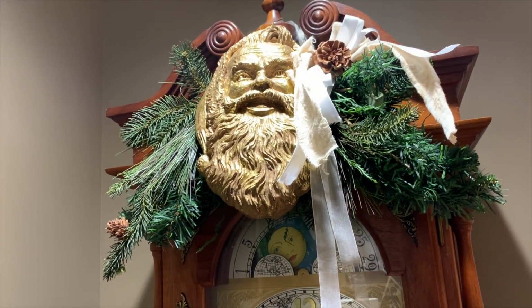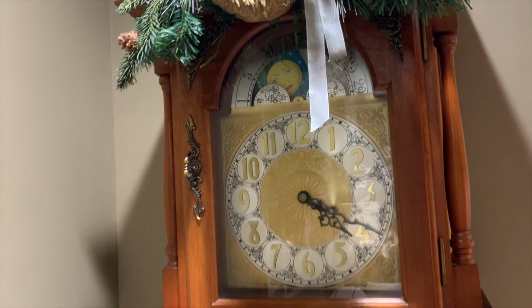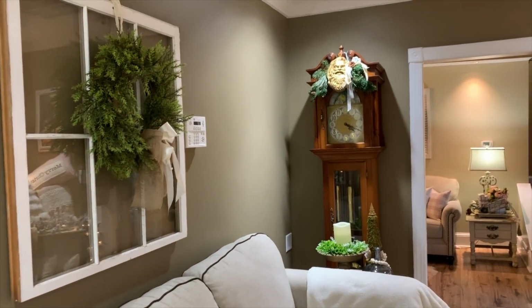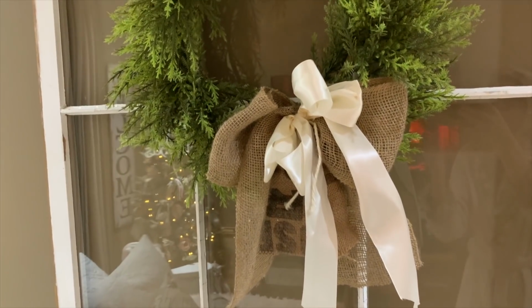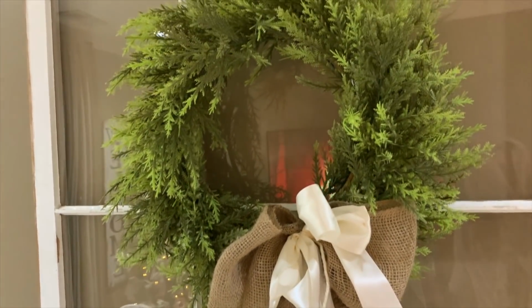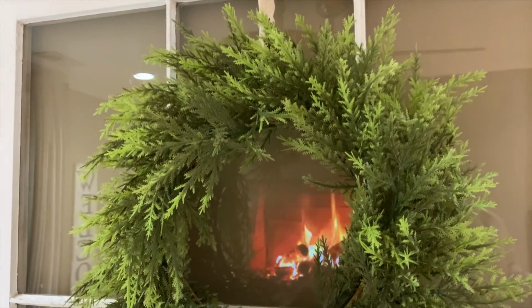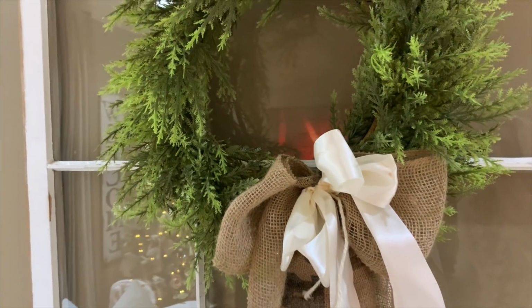I've had it for many years, since he passed on, and I always decorate it every year with the gold Santa. I just put him up there with some greenery, and I added a bow. Over my sofa, I've got a wreath hanging on an old window that I got in a haul, and I've got a video for that also. I purchased this, and it was very large, and I wanted to put it over my sofa, so I did, and just added a bow to my wreath.